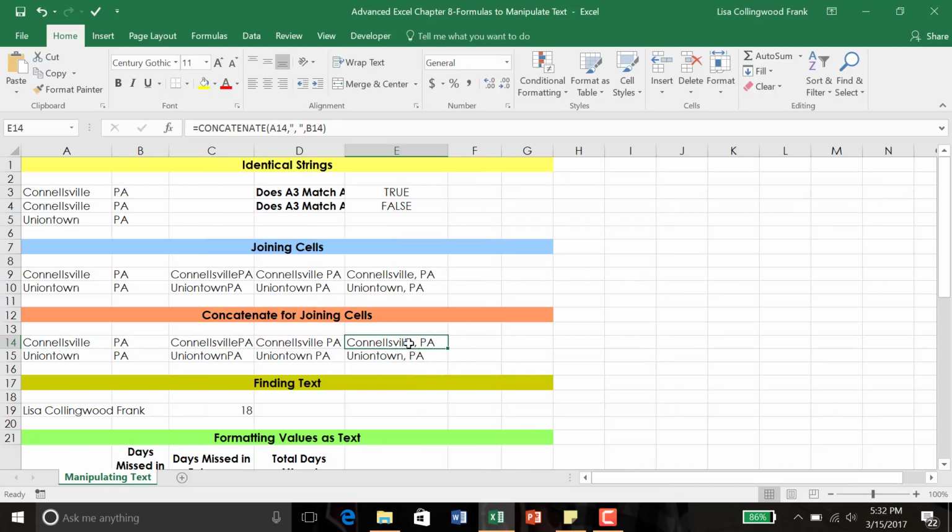So what I have here is the concatenate function, exactly the same function, but it's important if you get those directions on a certification test to look and see how they want it to be. So that way, if there needs to be anything between your joined cells, you're putting that between the commas inside the quotation marks.